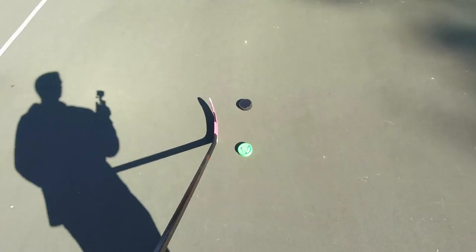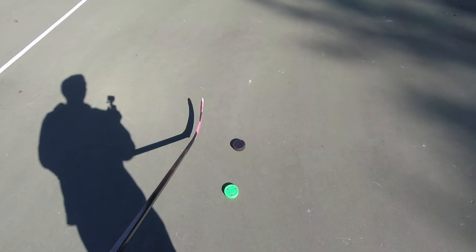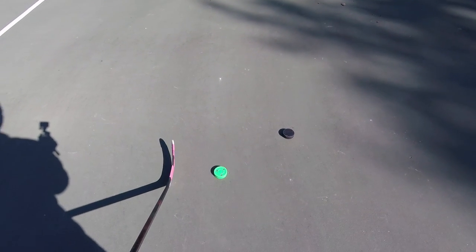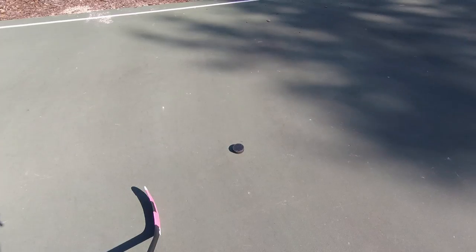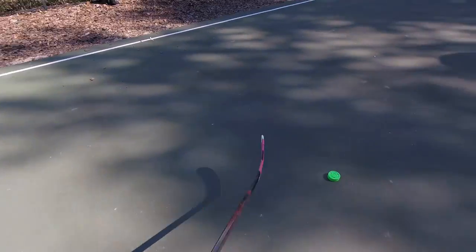So let's try and do one more, just a backhand, to show you guys how much further it can go than the puck. So we'll start off with the regular puck on a small backhand from here, and we're just gonna hit it. So that's as far as the puck went from about right here. So not too much distance on that one. Now let's try with the green biscuit. So the same thing with the green biscuit, look how much further it went, which is a really big difference. It makes a huge impact when stick handling and practicing stick handling on the concrete.